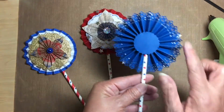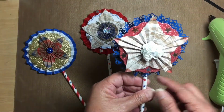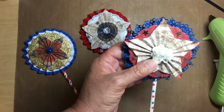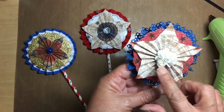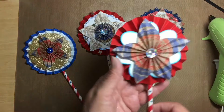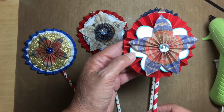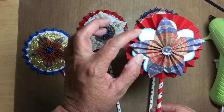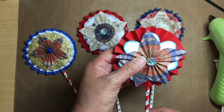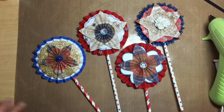And all I did for this one was, of course, use an edge die, and I put it through the machine, so it came out like that. Of course, we all know that trick. And I used semi-white flowers, but I like that one too. And then this one was the very first one that I did. I don't really have this dark blue ink, so after I colored that and put it on there, I was just like, oh man, that doesn't look very good, but it is what it is, and I have made them.